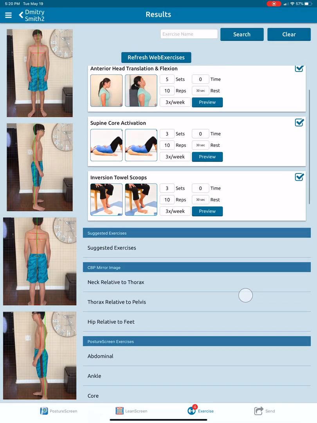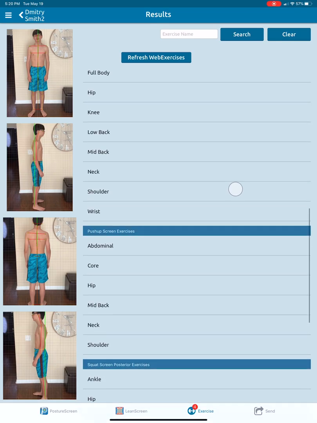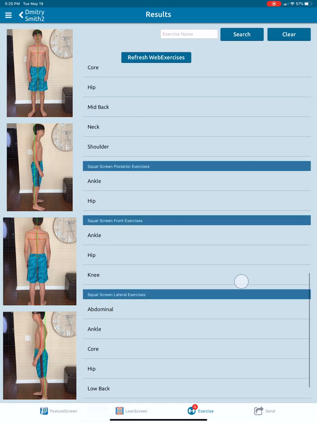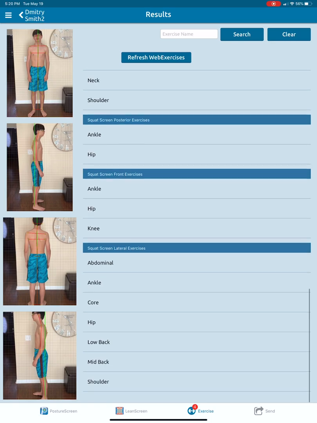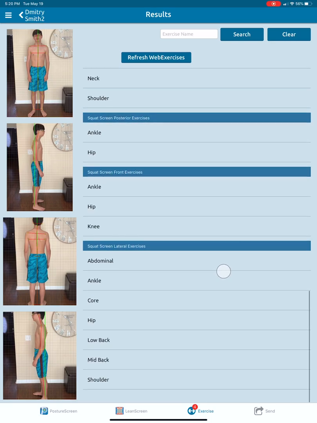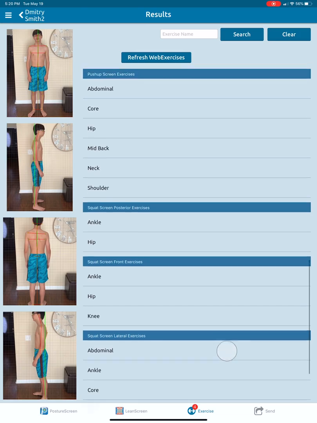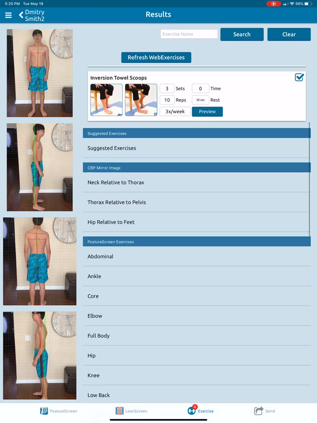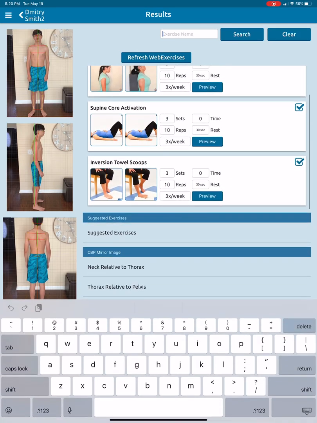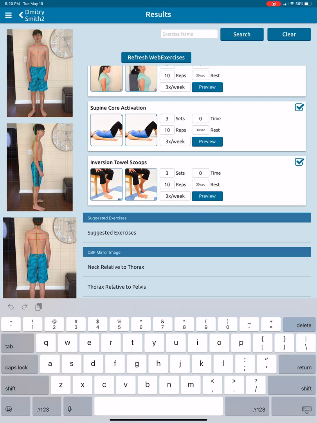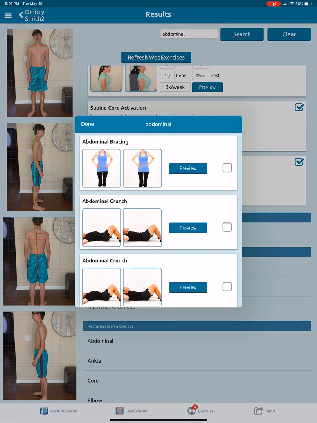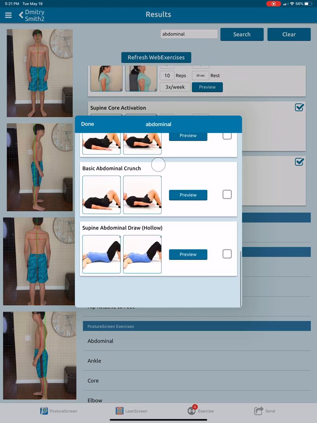You can go ahead and prescribe it that way. Now, if you want to search for something, because obviously this is broken down here, and it's also done by regions as well too, okay? So based on the regions, what would show up in a squat assessment, what are the muscle groups? So it's broken down that way. But if you want to just do an overall search, you come up here to the search exercise box and let me just look to see what we have for, say, abdominal. Okay, and search.